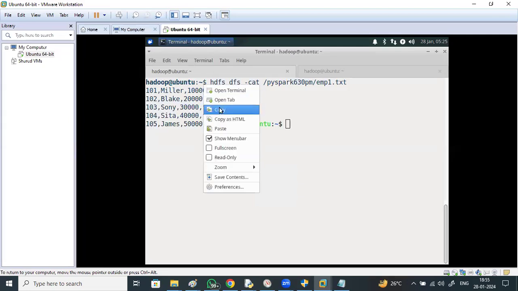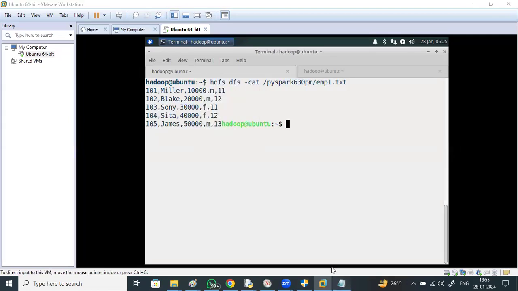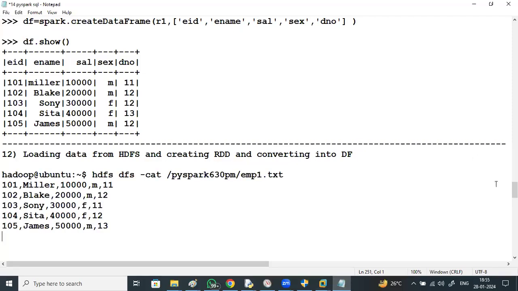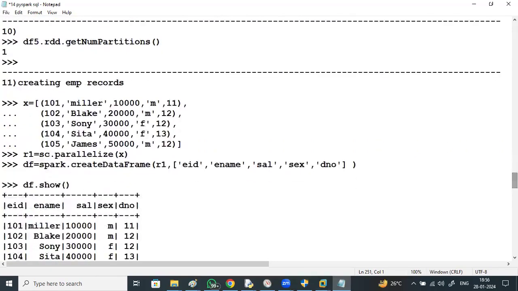Now, in the previous example, the data frame is created, right? Just observe this.